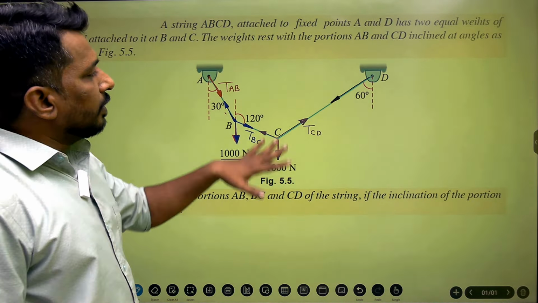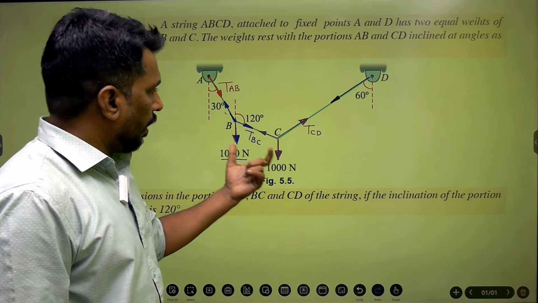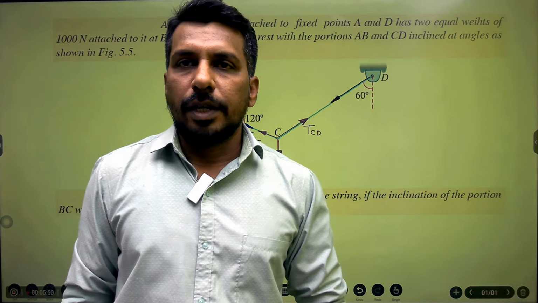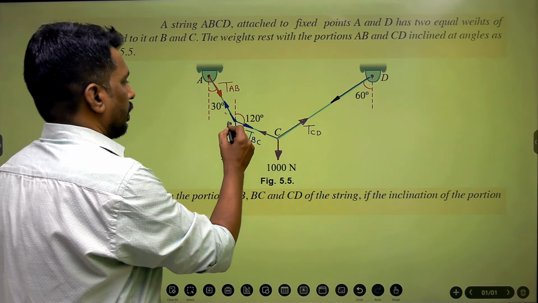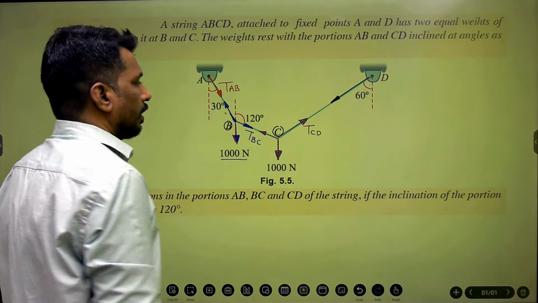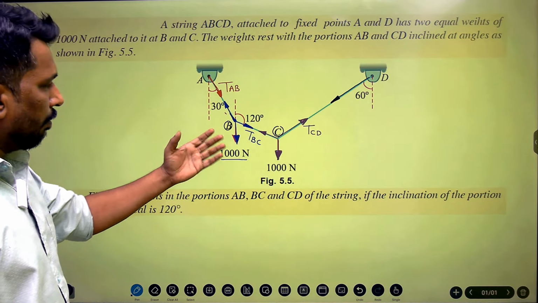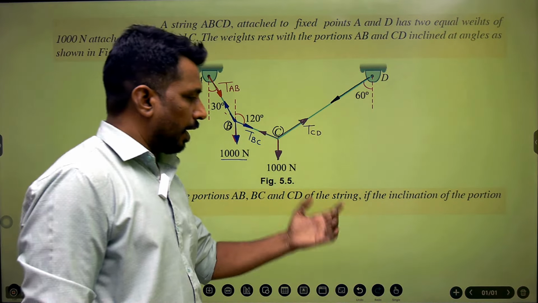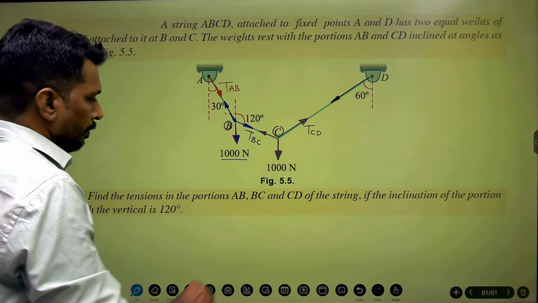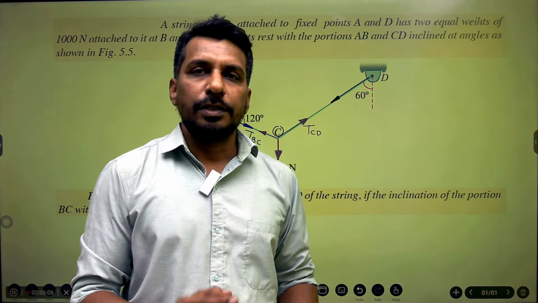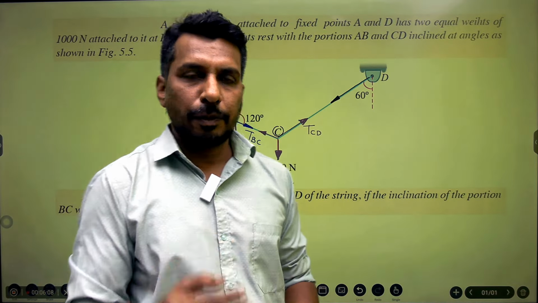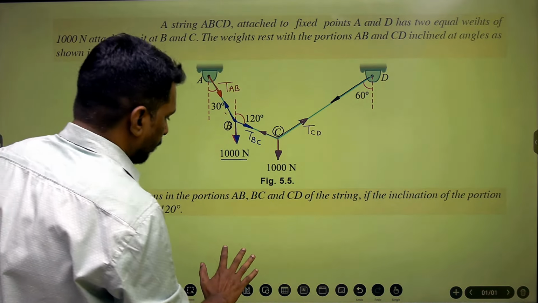After analyzing the whole FBD that we have discussed here, we can proceed with point B and point C for further calculation. So now I'll consider the FBD for B over here and then for C, and then we'll do the further calculations. I hope the idea about the FBD is getting clear to you. Still, if you have any query, you can ask at any point of time in the comment box.